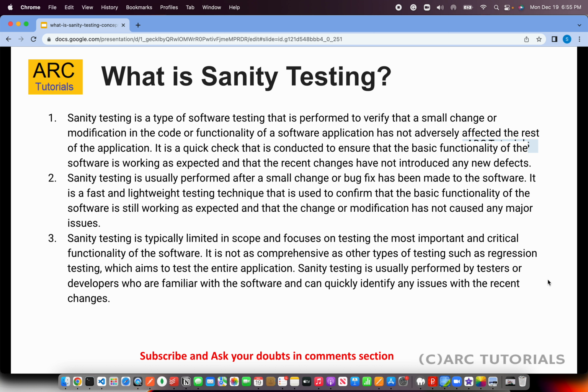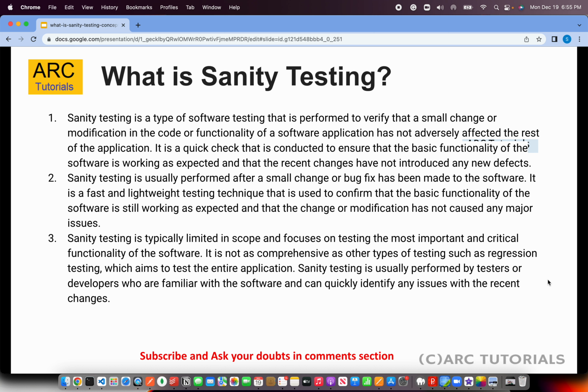So basically, think of it this way. You do a quick sanity check. Sanity, in general, means a quick check of hygiene and cleanliness. So in terms of application, software, agile, what we mean is that we will run certain tests quickly on the application to check that the core functionality has not changed.